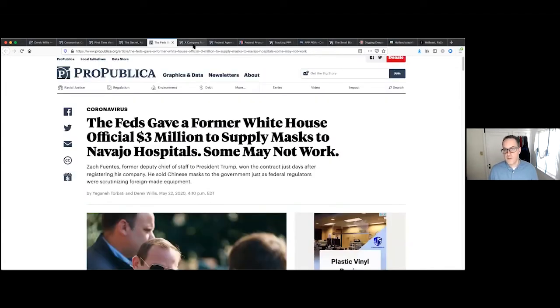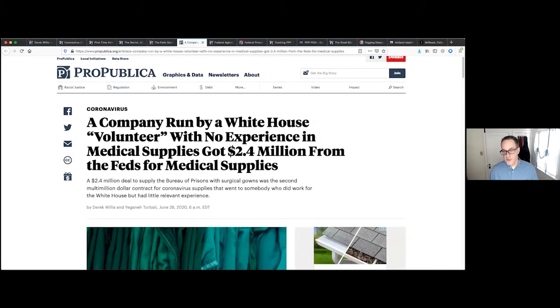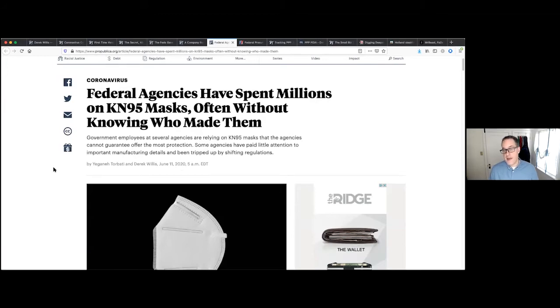We wrote several things about how, if you knew people, or had some connections, or could even plausibly suggest that you might be able to obtain masks, the government would be like, sure, let's give it a shot. Oftentimes they would buy masks from China without even knowing who they were being made by, so the guarantees of how effective they were were pretty flimsy. That sort of panic buying was one of the things that, once we started pulling on that thread, you could see more of.